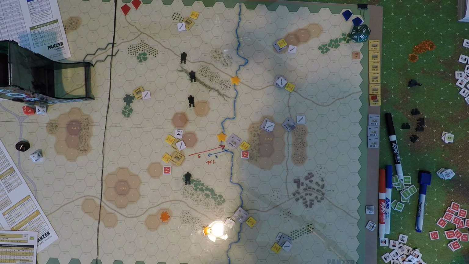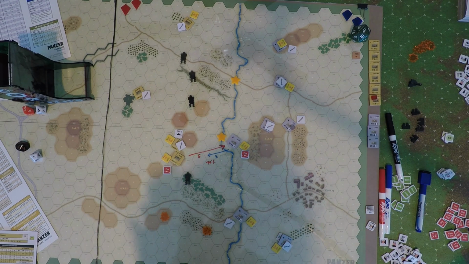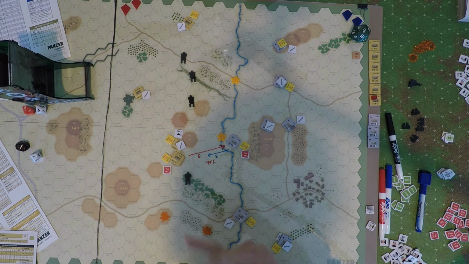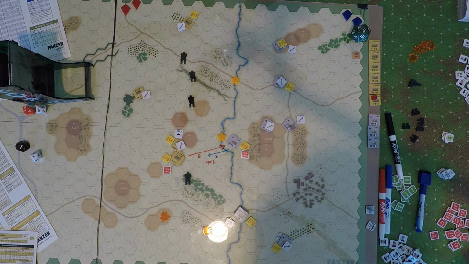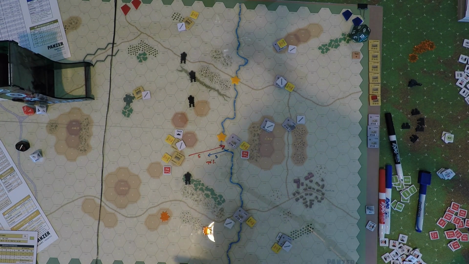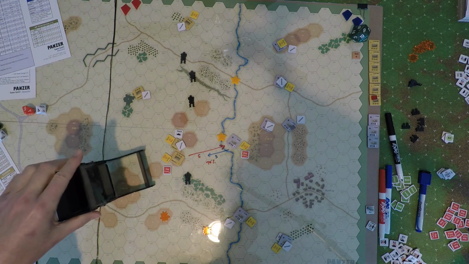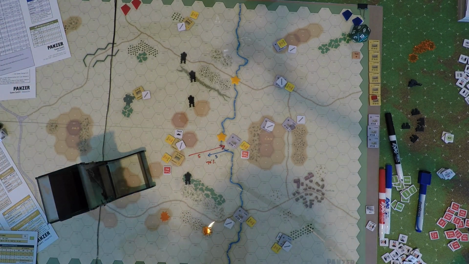All right, turn 9. So we're going to have a little exchange of fire here. Again, the Russians won the initiative. They've been super lucky winning the initiative. Unfortunately, they're not really able to capitalize on it the way they would like to. But hey, that's the way things go, right? That's kind of the way life goes, war games go. You can't always capitalize just because you got the initiative.